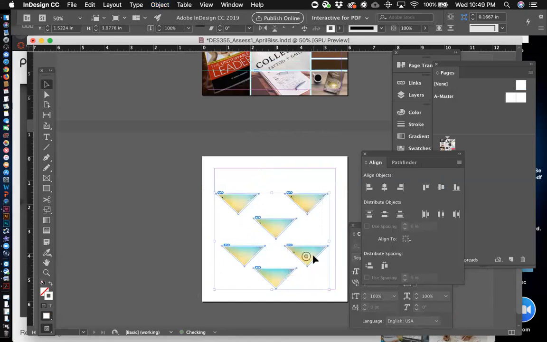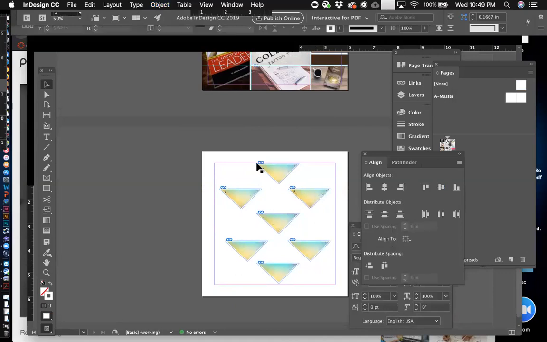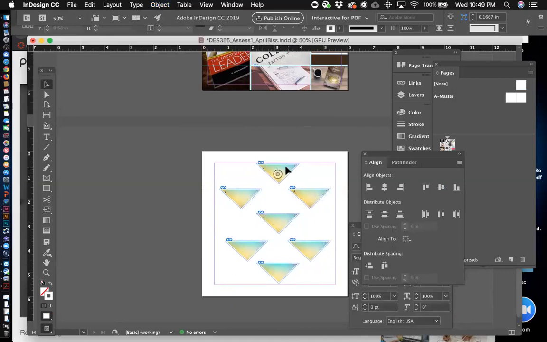It's the presentation of it. Is it working? You'll experiment with it and see what works whenever you're actually doing it. Think about hierarchy. Think about alignment. All of those things come into play.